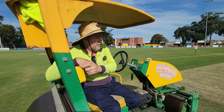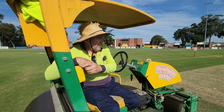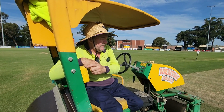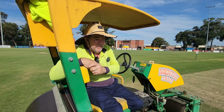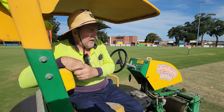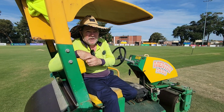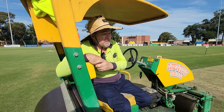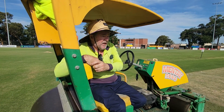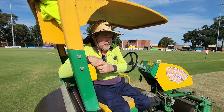Council put the sods down. They do a little bit of scarifying and then leave it up to us to work out. Equipment-wise, we don't have a dethatching mower, but we've now purchased one, me and my son. It's just a little battery-powered one, but it's doing the job. We're quite happy with that, but we have to go over the wickets a lot to get a lot of the thatch out and take some of that sponginess out.